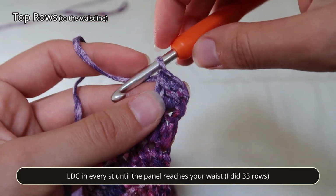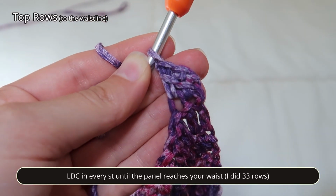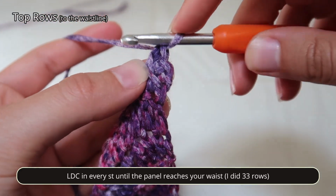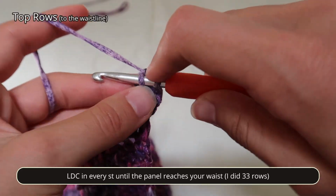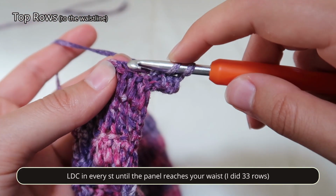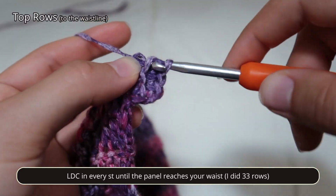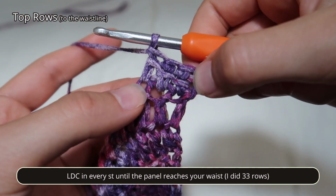So again, you can see here on this stitch that there are 2 bars of yarn. There's the top horizontal bar of yarn, and then sort of in the middle of the stitch, if you go a little bit lower, you'll see that second horizontal bar of yarn. So again, I'm tipping my hook from the top down, inserting my hook through that strand or bar of yarn, picking up some yarn and pulling it right through. And then I'm going to insert my hook into the very next stitch, pick up some yarn, so I now have 3 loops on my hook, and then pull through 2 and pull through 2. So that is how you do a linked double crochet stitch.